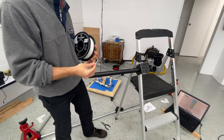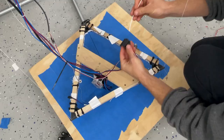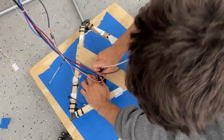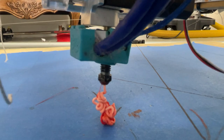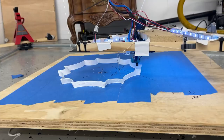Now that that nightmare was over, it was time to start the print. I passed the filament through the filament runout sensor and then loaded it up into the extruder, making sure to take out all of the previous plastic that was in there. And just like that, the printer was ready to go with the first few layers coming in hot. I stayed to look at it for quite some time — it's always mesmerizing seeing the print go.